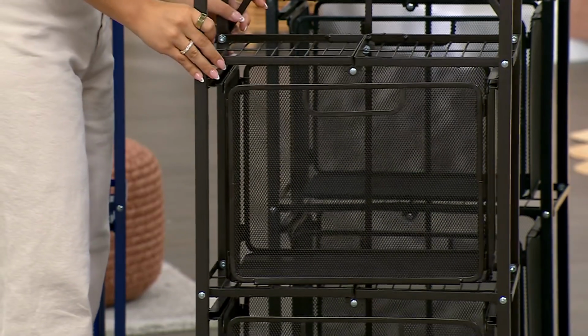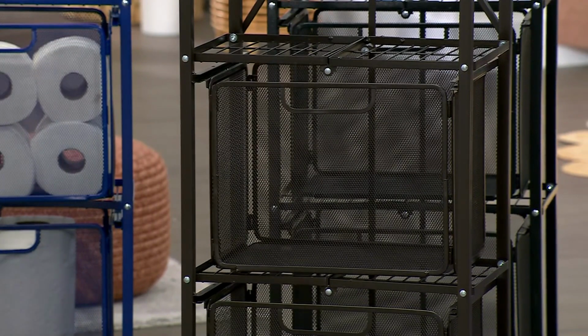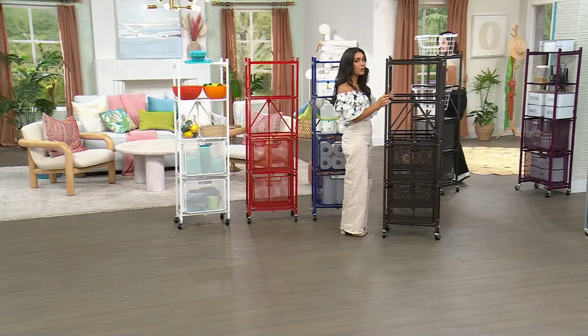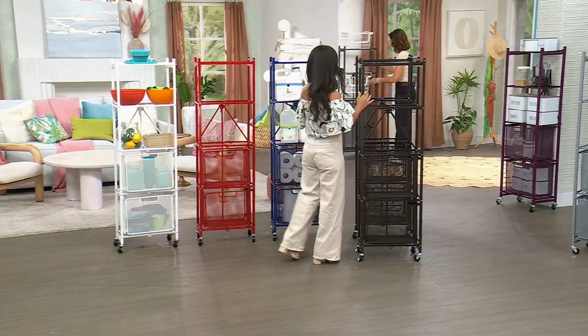Maybe you want to use these as just a full shelving unit. Maybe you want to create a little media center, have 2 flank a television, and then get 1 for the laundry room, whatever it might be. But there's a lot of problems that we have with space, and a lot of space that we don't have, and closets we don't have. You want to take advantage of vertical space, and a lot of times you don't need a big heavy duty or large organization rack like we do offer you with Origami.